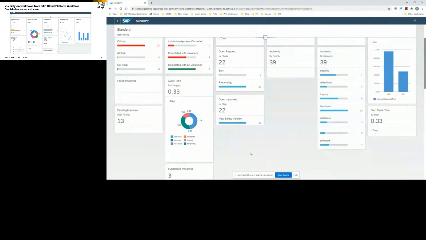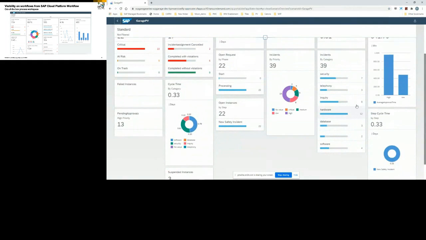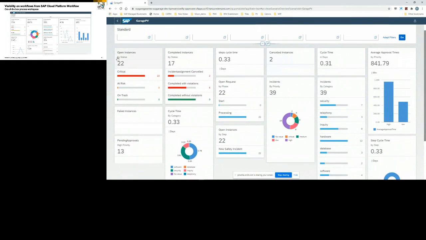So one of the things you can do, here are some of the tiles, and the first thing that you see is open instances. So at the moment, these are workflows or processes that are in flight, so they're not completed. And the idea here is if you need to adjust something, you would look here. Typically, we're going to see processes that are on track, which means you don't need to do anything. At risk, these are the ones like, hey, we're going to miss a promised delivery date, so it needs your attention.